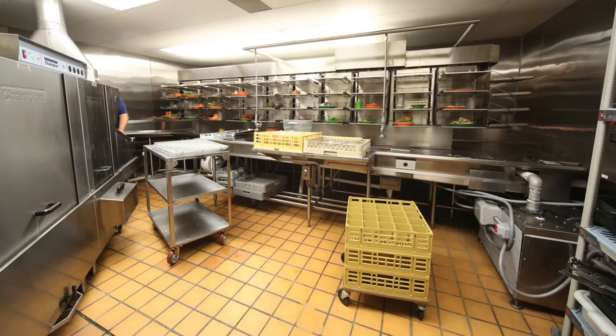When we looked at the space, we realized there were opportunities to improve efficiencies from a workflow standpoint to make the dishroom operation as efficient as possible. Other folks told us we couldn't provide a tray return like we have now because of space. We expanded the pass-through window by about three feet, took down a wall, and expanded room for the accumulator table. Champion brought us solutions that made it work within the available space, and brought all three pieces: the dish machine, the tray return, and our sustainability piece as well.